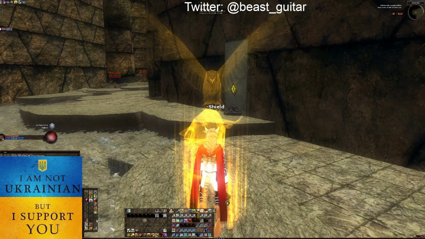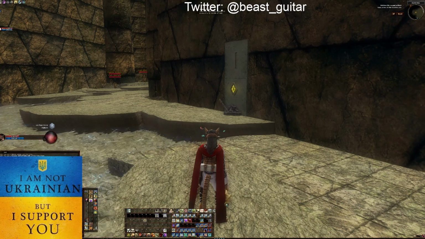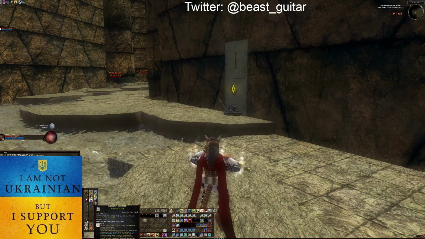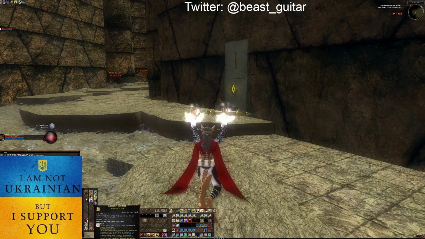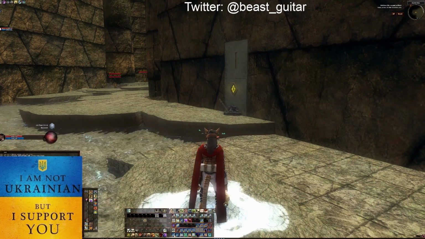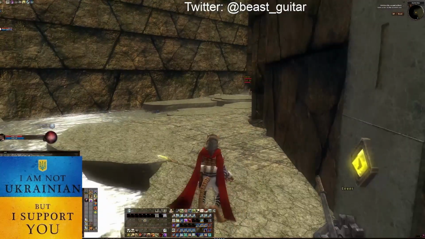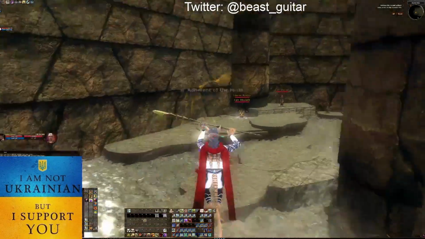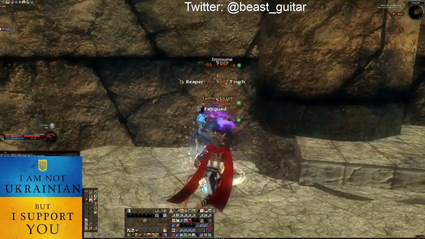Just do the thing. This is why skull killing sucks. There we go. For 80 points of healing. These will all fall away. Let's jump over it.